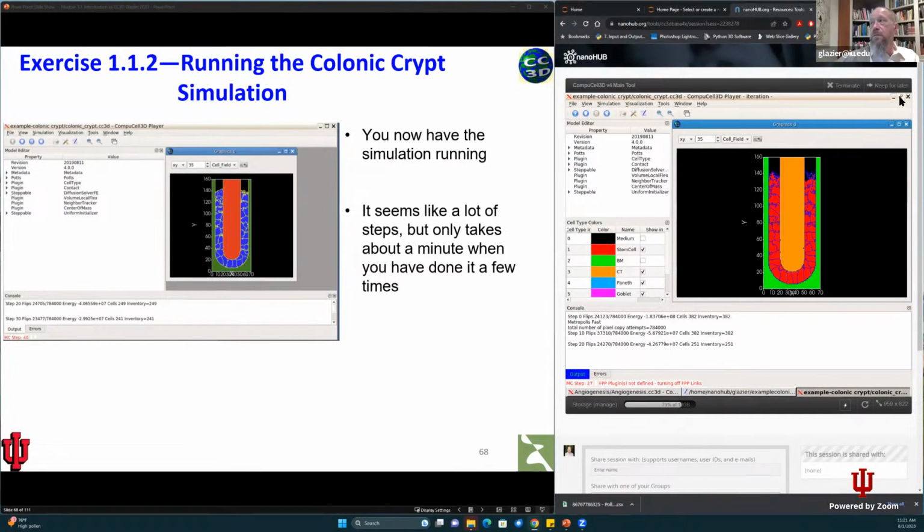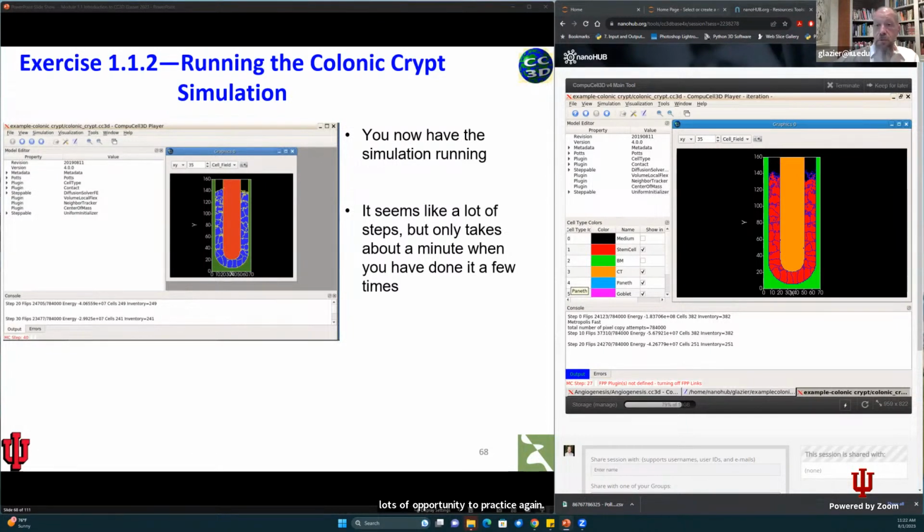You can use this full screen button here, restore button, to resize your windows. Keep working on this, keep practicing. You'll have lots of opportunity to practice again.